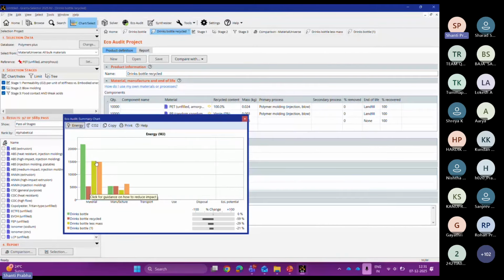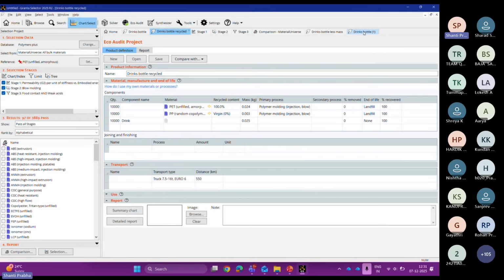Another is by reducing mass. Another is that you keep the same design, mass, and everything, but you're using a more environment friendly polymer, environment friendly material. So these are the three ways you do it.